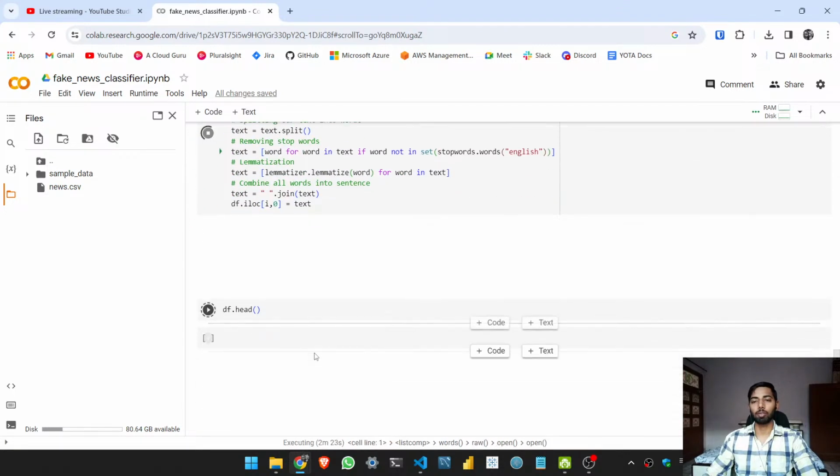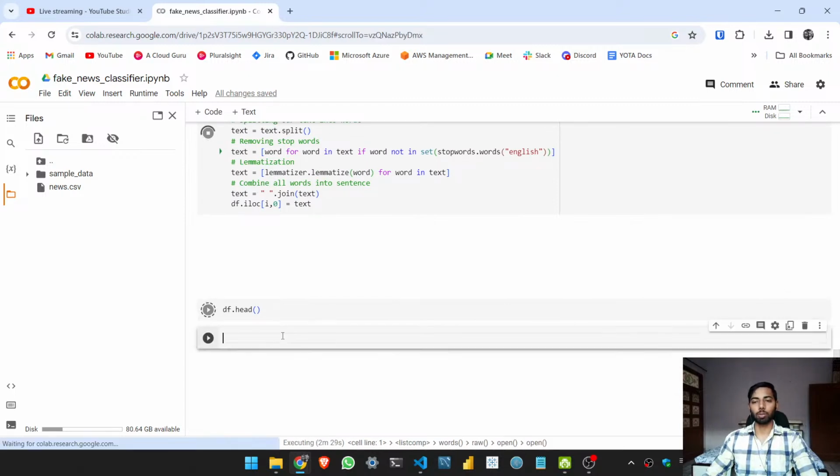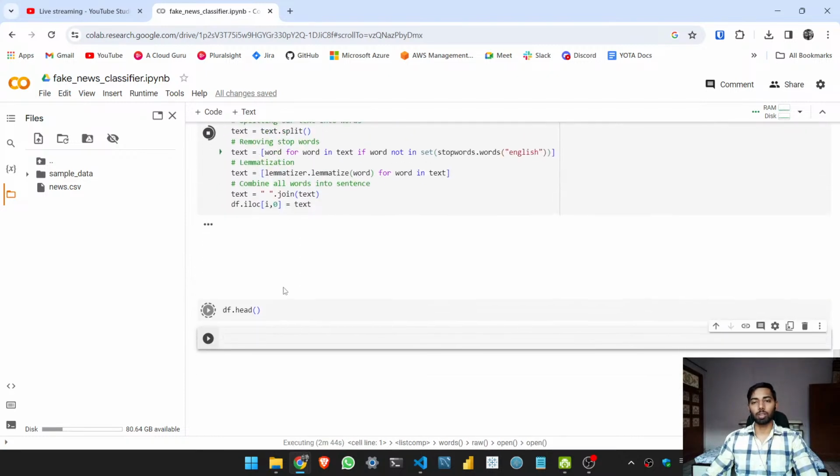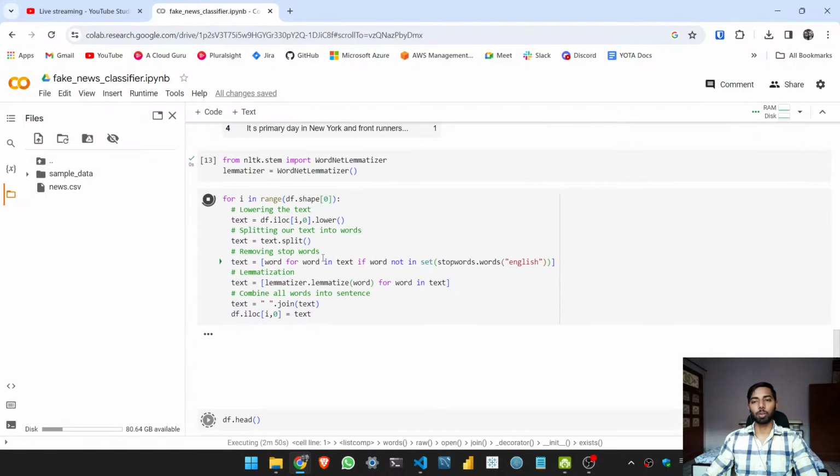Our next step will be converting words into vectors, and we will continue from that part. Tomorrow I'm really sorry, I have to go somewhere, that's why we cannot do a live stream. So day after tomorrow, we will work on this.